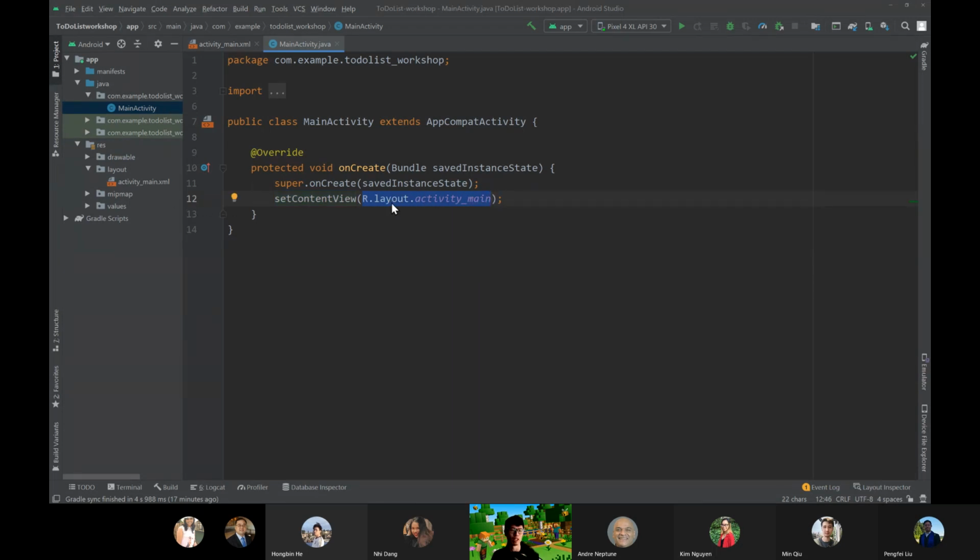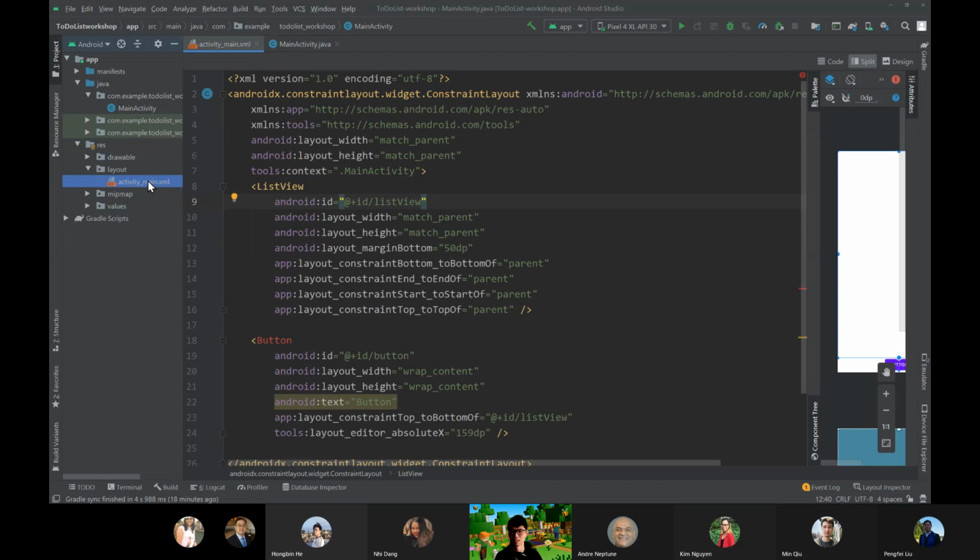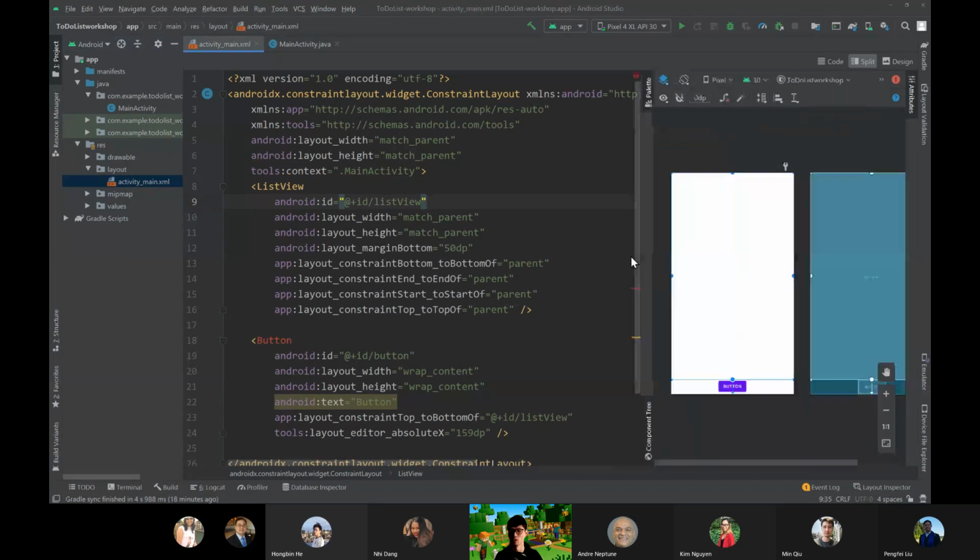Android will execute the main activity file first, and then look for setContentView to find the layout it should display. For this activity, we want to display the R.layout.activity_main file, so the app displays this interface for the user.